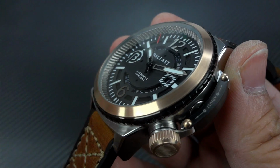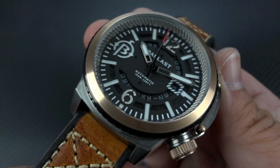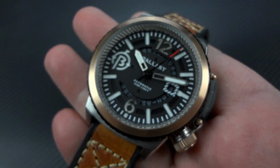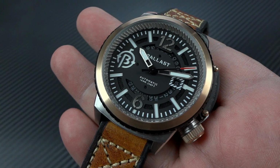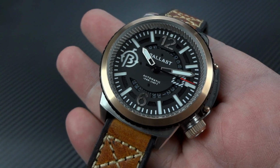Everybody lists this as a double-domed sapphire crystal with AR coating, and it's absolutely not. Number one, it is completely flat. So you've got a flat crystal, not a double-dome crystal, and that's a very obvious difference. Also, it's a mineral crystal with a possible sapphire coating.